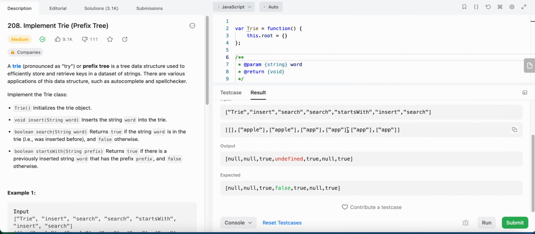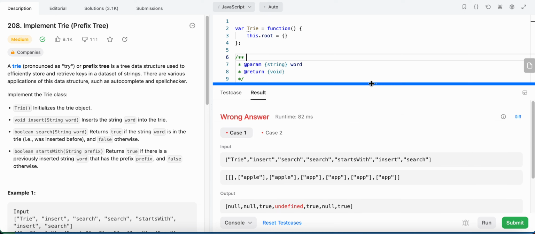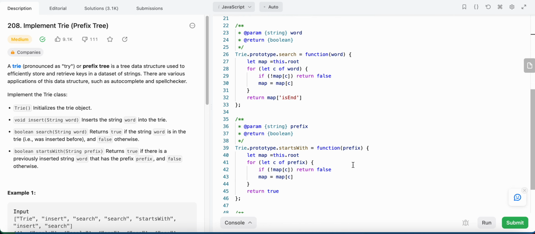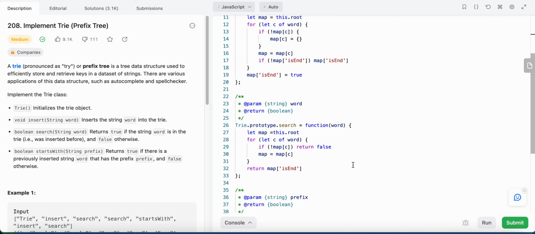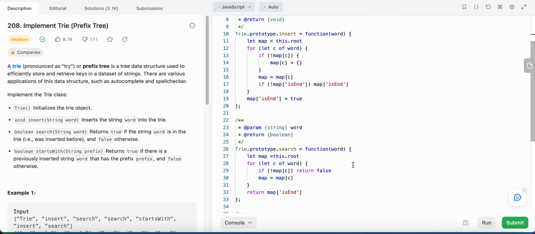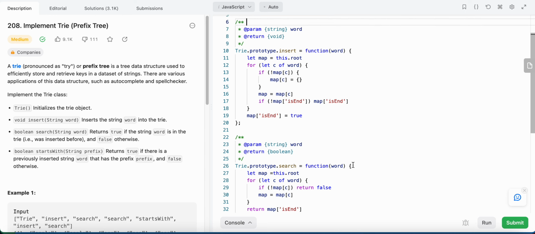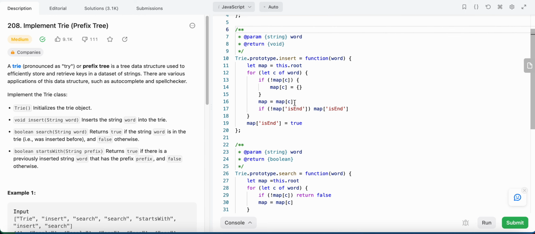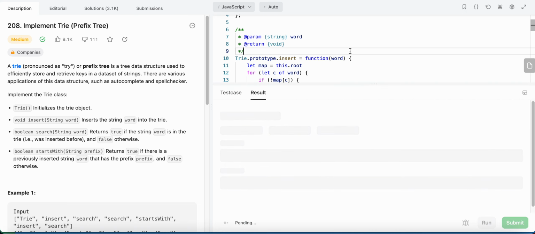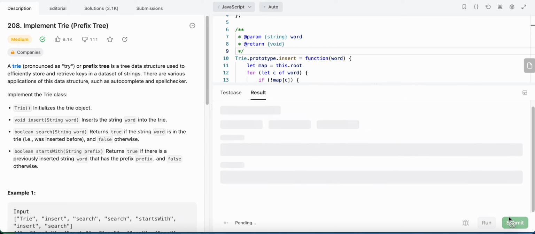Okay, I have some problem here, undefined. So we actually need to set it to false here because we have not yet reached our end. Awesome, let's try to submit this.